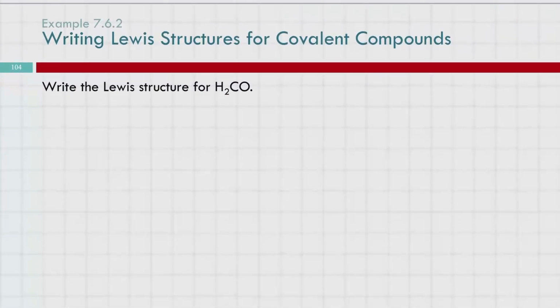Let's do one for H2CO. So for H2CO, our first step is that we need the spooky, scary skeletal structure. Very seasonally appropriate. For our skeletal structure, we're going to need our hydrogens to be on the outside. And I don't expect you to be able to come up with necessarily the correct way to place these, so I'm going to give you the skeletal structure.